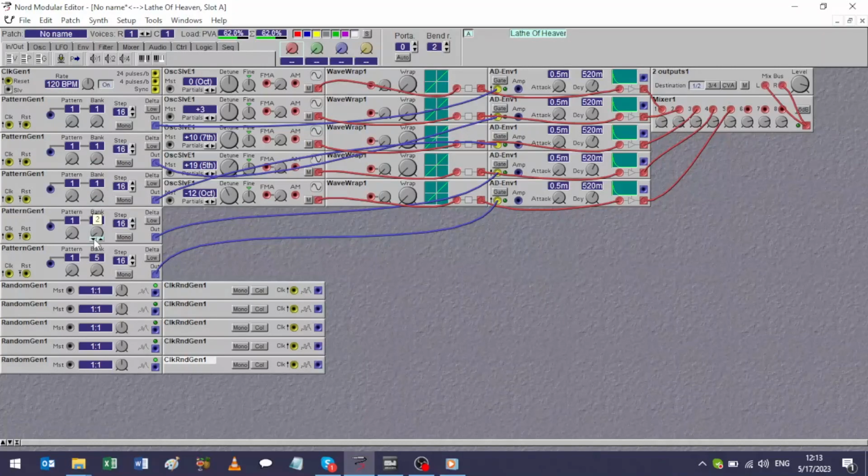Let's set the bank to number 1. Let's set the patterns to 1, 2, 3, 4, and 5. Because again, I have no idea what the designer put in here, but we're just going to explore and listen to what the different patterns give us. We're also probably going to experiment with the step numbers here, and maybe with the mono and the delta buttons. Again, if delta means that the output is not so frequent, then I forget what mono means.